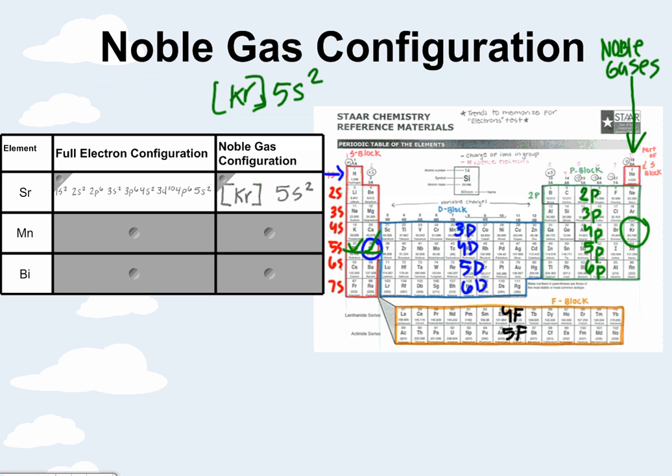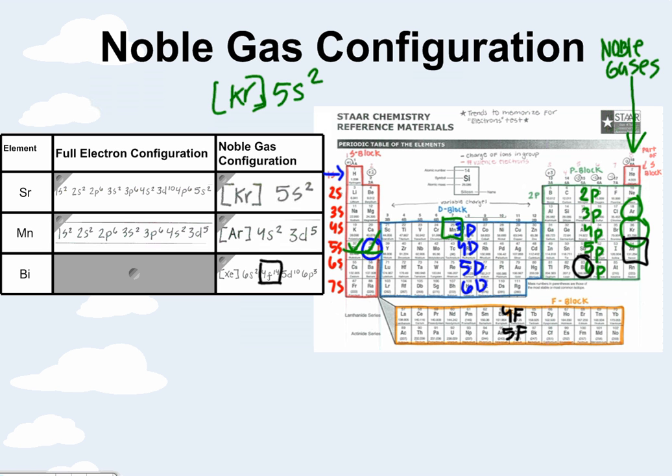The next one is manganese. Again, terrible to write out. But, and it's right here, I can do a cheat. So I'm going to choose the noble gas in front of it. This time I can see that. It says argon. So argon, and then what's after argon? 4s², 3d⁵. And then bismuth. Bismuth is probably one of the worst ones. It's all the way down here. So I'm definitely going to use the cheat. This time, it's really xenon. And then I have to do everything after xenon that gets me to bismuth. Something I want you to notice. Do you see how it says 4f¹⁴ here? Very important. So after xenon, I come down here to 6s². This lanthanide series is inserted right after 6s². So that's 4f¹⁴. Then I can come back and hit 5d. So that's a really important point to make.